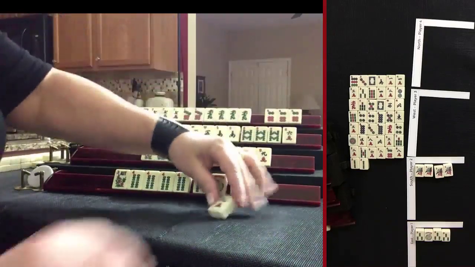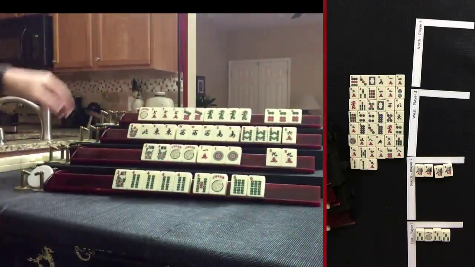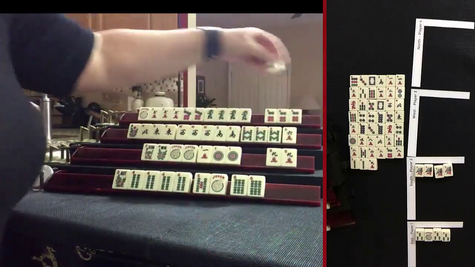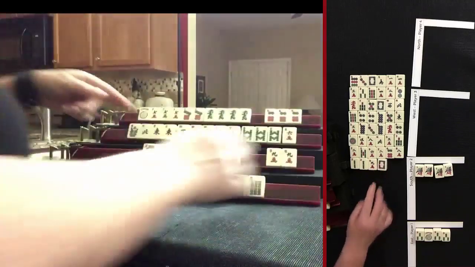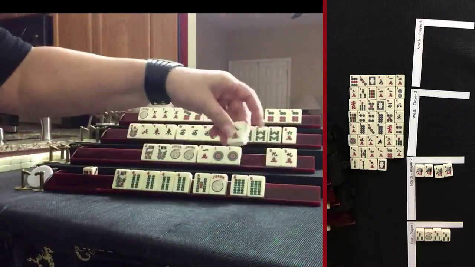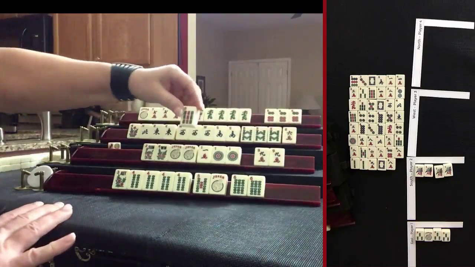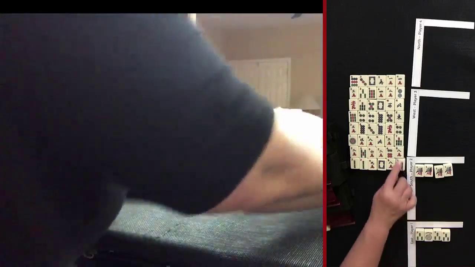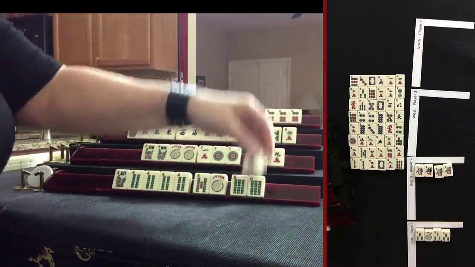9 crack. And nobody wants it. Those should be safe. White dragon. No, we don't need it. White, that's the 3rd one out. 8 crack. 9 bam. Oh my goodness. You never know in this game. Red.